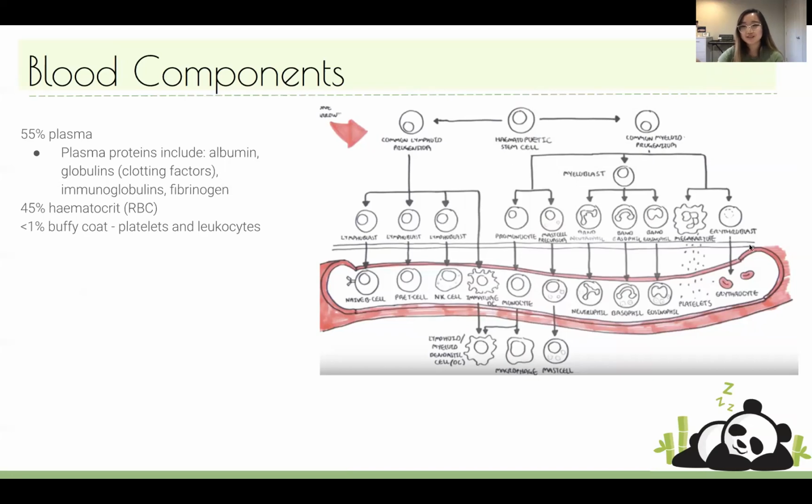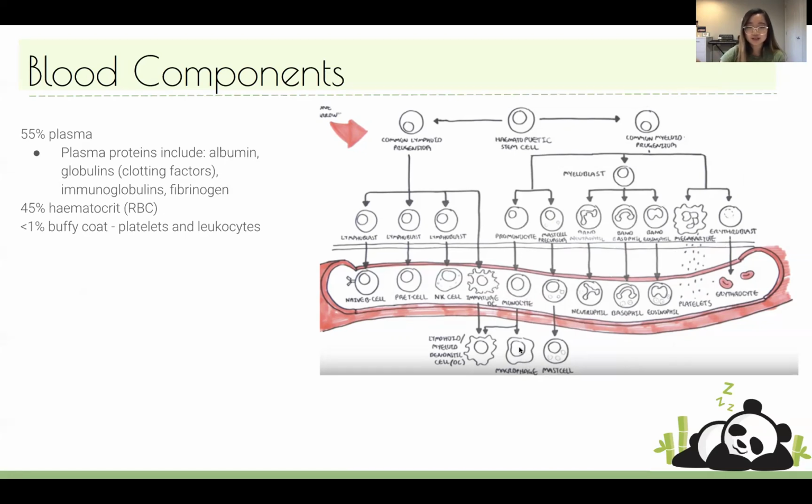And then everything else is just your common myeloid progenitor. I think it's also worth noting that megakaryocytes, which form your platelets, and erythroblasts, which form your erythrocytes, come from the same progenitor. So sometimes when you get decreased red blood cells, you also get decreased platelets, and that's because something is going wrong there. And also another thing to note is that in your blood, you have monocytes.